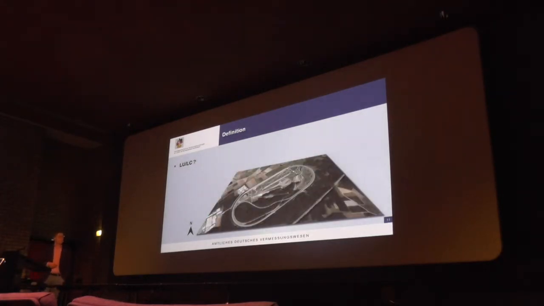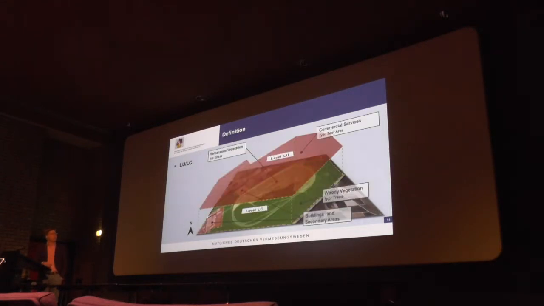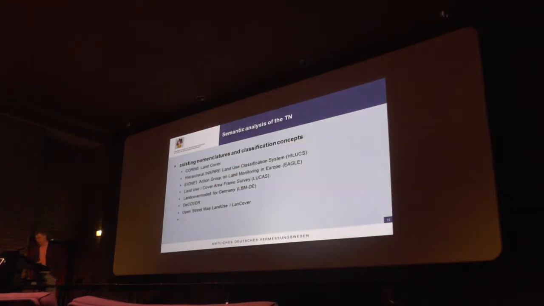So, to solve this problem, we would like to introduce land use and land cover within our data models. The same situation, and the new kind of modeling is to get the information in two levels, a land use level and a land cover level. Within land use, we have the commercial service, and within the land cover level, we have the vegetation, woody vegetation, the buildings and the areas, the cover information also. So we have developed an object hierarchy to model such information.